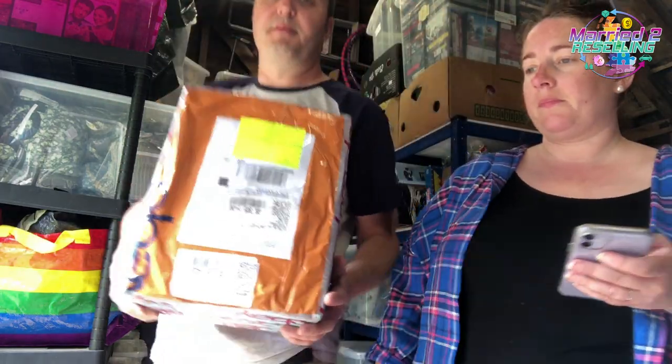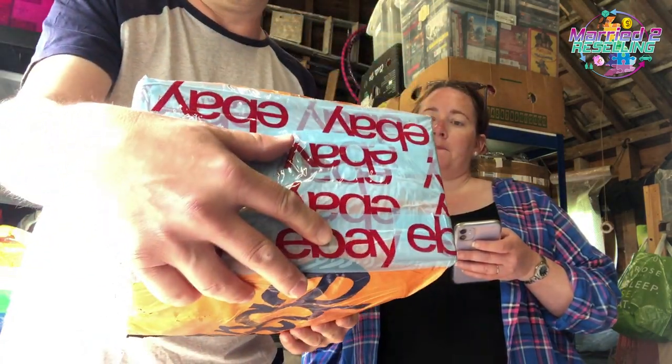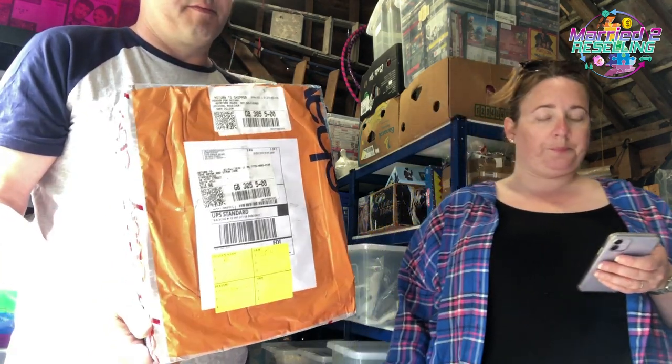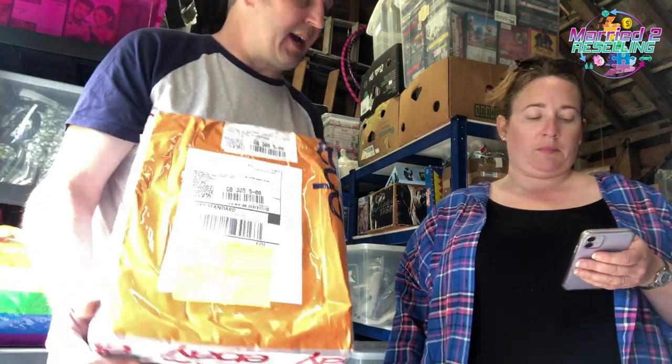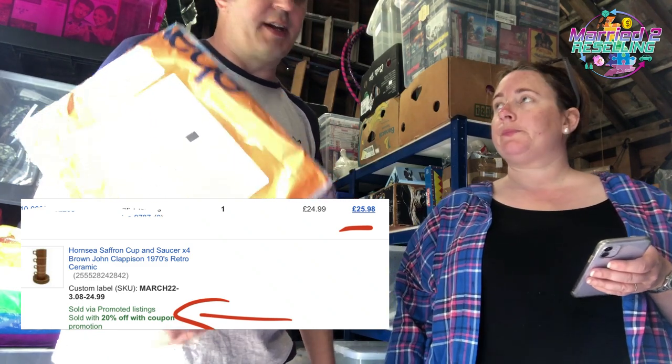handily already packed up. Someone bought it, put their address wrong, UPS were trying to trace them, and it came back in the end as return to shipper, reason for return, receiver moved. When that happens with UPS, you pay the return charge, which is pretty much the same as the outgoing charge, and your outgoing postage is getting refunded. So that's been fully refunded to the customer that didn't receive it. Then I listed it high and said to Faye, I'm not dropping the price, I'm adding postage as well because I want to recoup. It sold for £19.99 plus £6 post, so we recouped some of our losses and still made a profit.